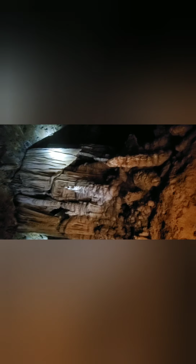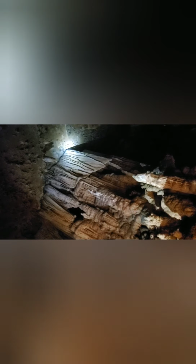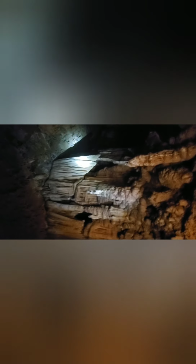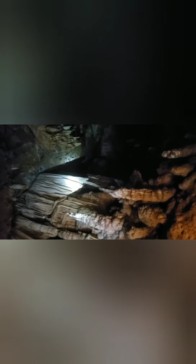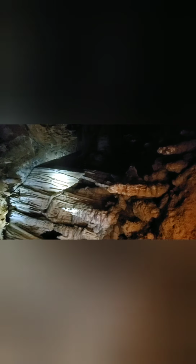The other type of formation we have in this cave, and we have a lot of draperies in here. This cave is famous for its draperies. Draperies are very thin formations. They're convoluted like a grape, and they form when water runs down this leading edge right here, so it goes to formation sideways and down. It's a type of stalactite, basically. But these can be so thin that you can actually shine a flashlight right through them. And we'll see a lot of these farther back in the cave.